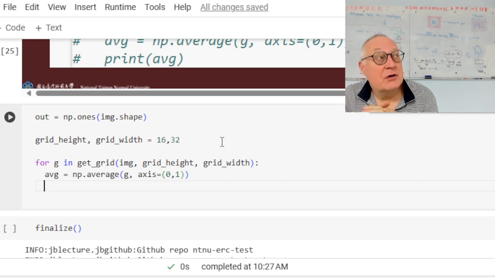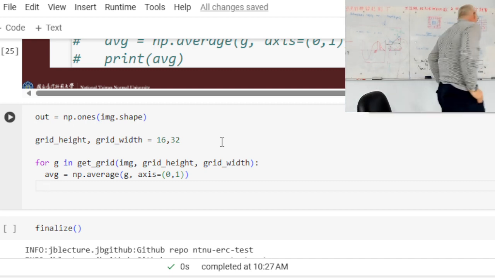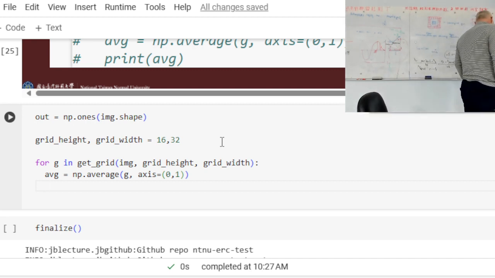So if you want to grow a rectangle, how would we do that? I want one block, and it should always be a rectangle. And the blackness should correspond to the color.